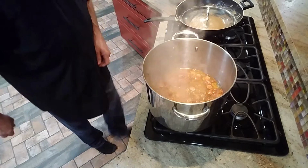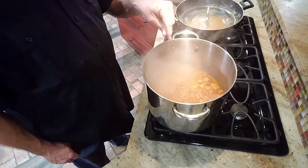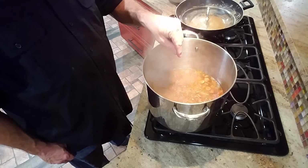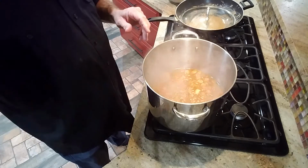And then I will add my roux back in here will be my next thing that goes in. And my chicken, when I pull it apart, will be the very, very, very last thing that I put in here. And the reason is because your chicken is going to cook apart. And as it cooks, you just want it nice and done.